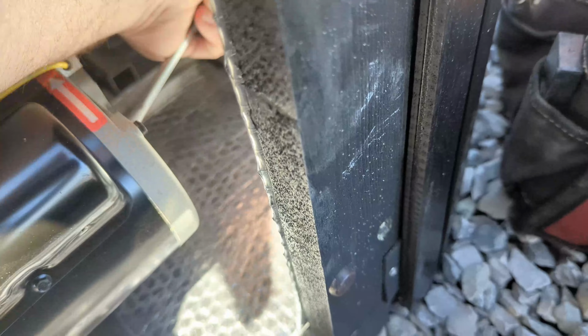And we're going to take off this side. Normally it's right underneath where the keypad is. But I heard it over here, so I'm going to take this off. We got the panel off. And like I said, there's only one pump in here.